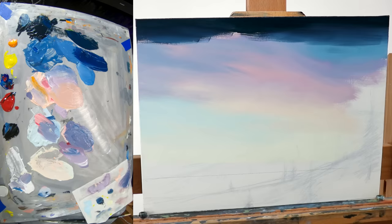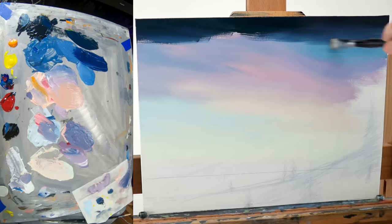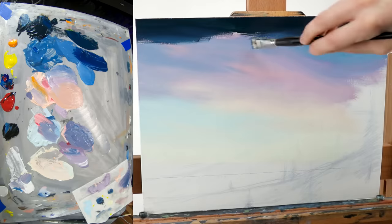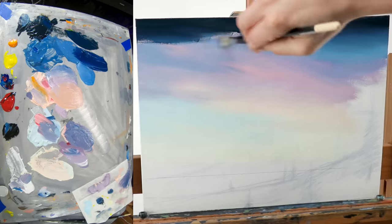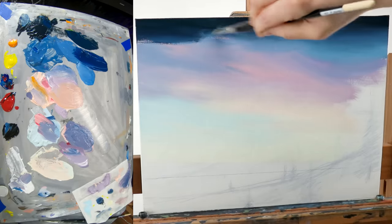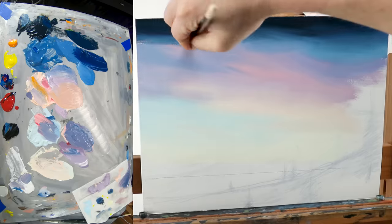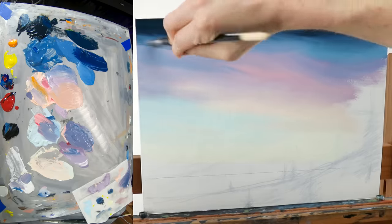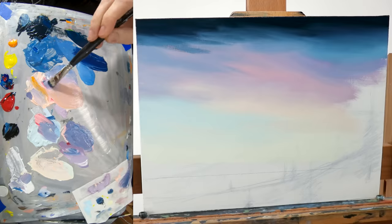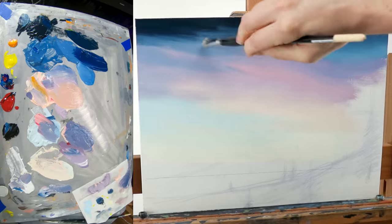Then, what I could do is go ahead and take another flat brush, a little bit of medium, and I can use this, it's a dry brush, no color on it, just to sort of blend these colors together a little bit more. Make that sky nice and happy. Pretty easy. Take a little violet, little medium, open that area back up a bit. It's getting kind of rough.